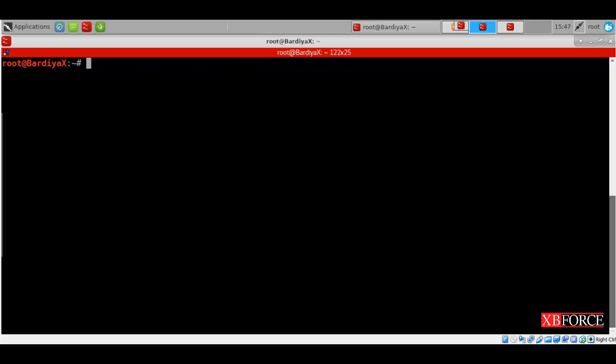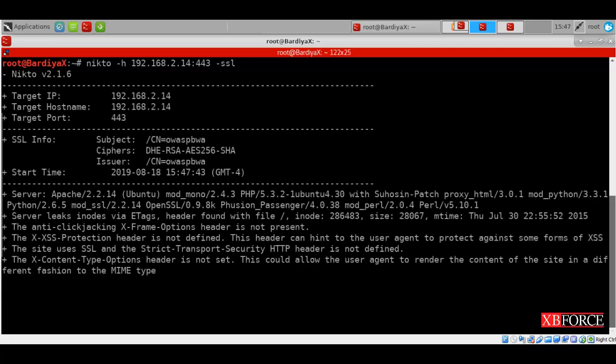The other switch is -ssl. -ssl solely tests SSL on the port that you specified, and it speeds up requests to HTTPS. For example, nikto -h 192.168.2.14:443 -ssl, and it just tests the SSL.